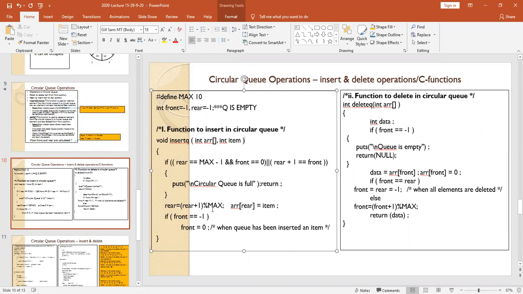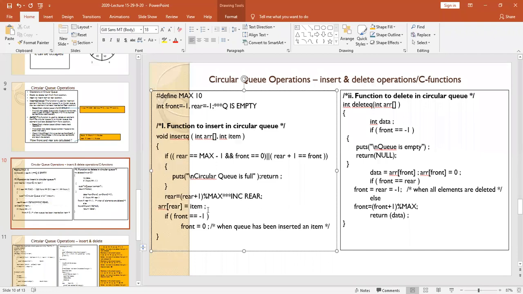If the queue is not full, come to inserting the elements. How do you insert? rear = (rear + 1) % max, array[rear] = item. These are the two steps. First, you make space by incrementing the rear and then place the item. So what is the second step?